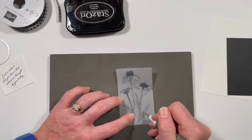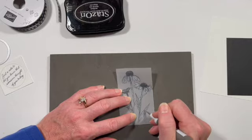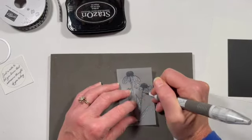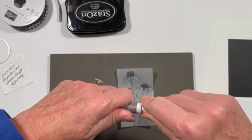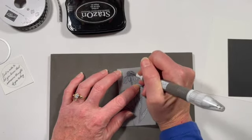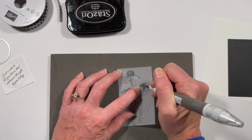So I'm going to speed up the video so you don't have to watch me as I do all this. All right, I think that looks pretty good. Now, oops, wrong end. I'm going to turn this around and put in the bigger tip. And even this part here that is very heavily inked, I'm going to go around and give that some circular motions. This is on the top part of the flower.